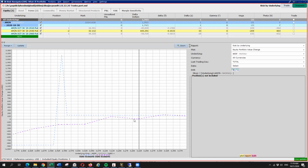Now, what we don't want to have happen is Amazon dropping. The purple line here is the T plus zero line. I don't know why this has gone all squiggly these days with Interactive Brokers. It's a bit weird, but you can see if the stock drops down to 3050, something like that, it's not going to be good for the trade. So I'd set a stop loss of about 10%. So risking 830, 10% of that, $83 per contract roughly. So 10% stop loss, 5% profit target, and close out before earnings.